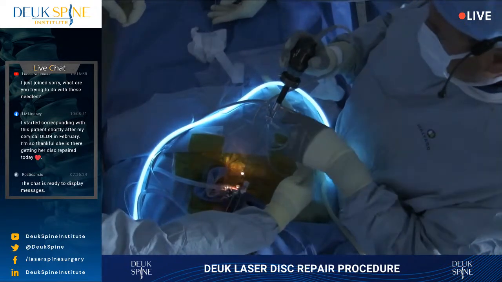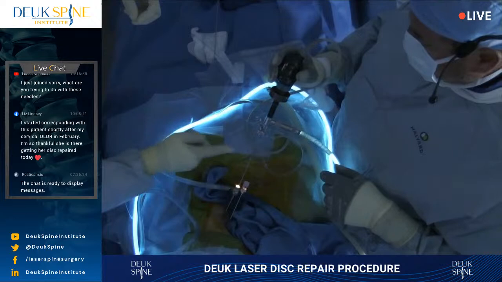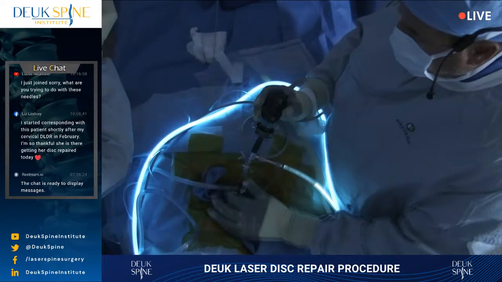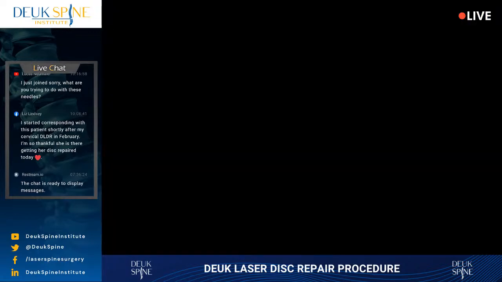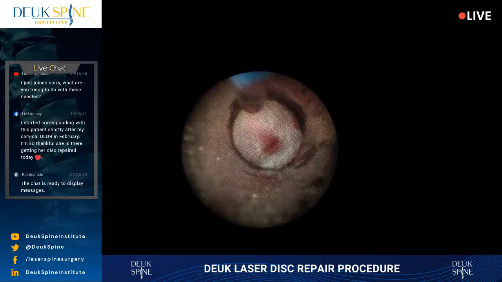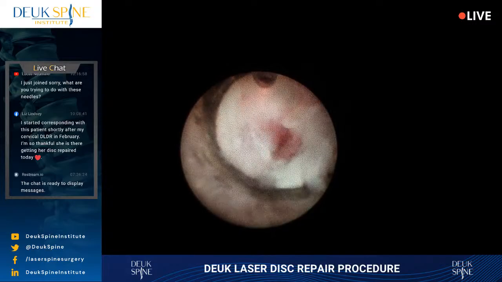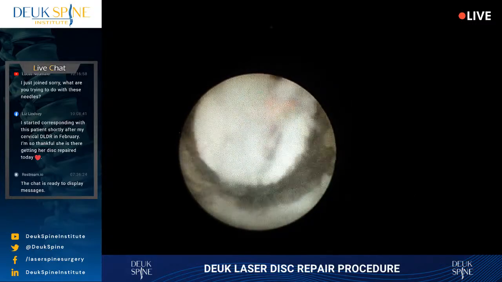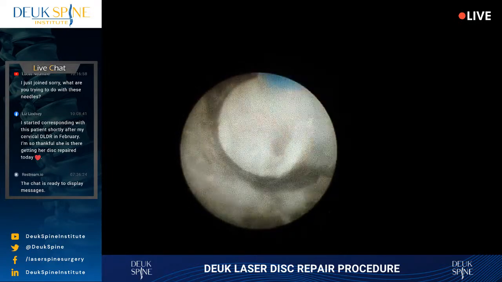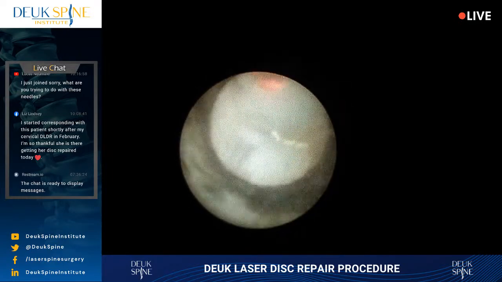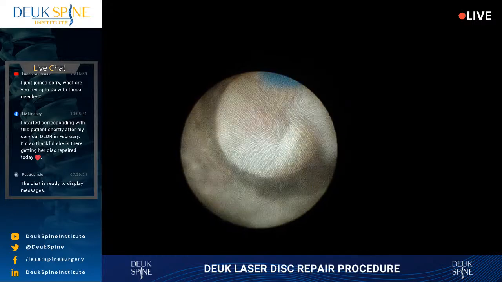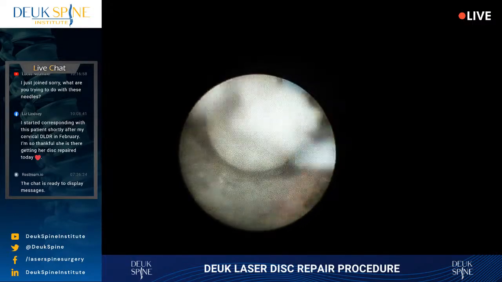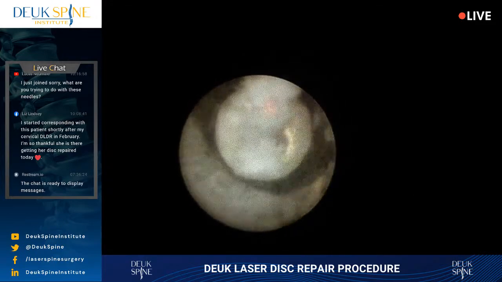Should we move the water irrigation or just leave it? Let's try and see what happens. All right, so we're bringing this endoscope down. Here we are at the back of the disc where the herniation is. And you can see that you're at 20, correct? Yes, sir. You can see the pink material. I just kind of zapped it. It's faintly pink. My eye is good at seeing it. Now this is all herniated disc material. We have a little bit of end plate cartilage right here.